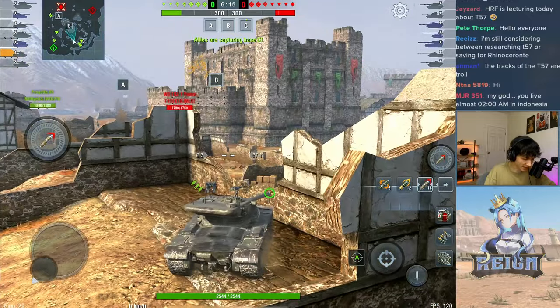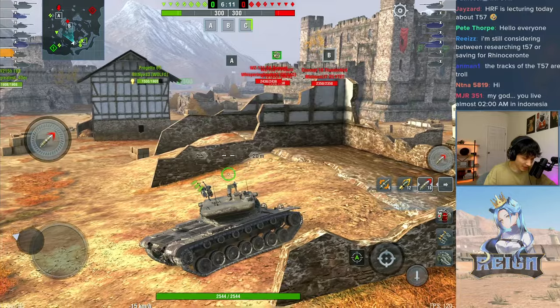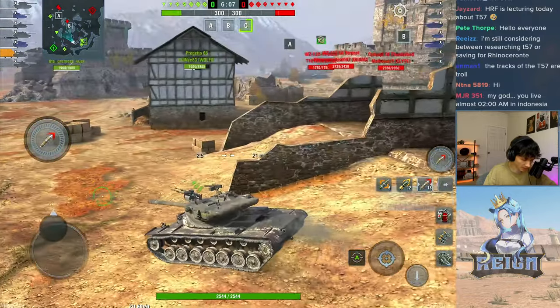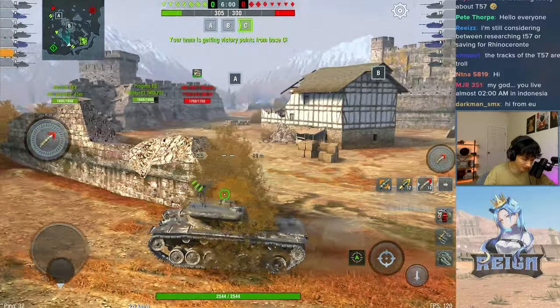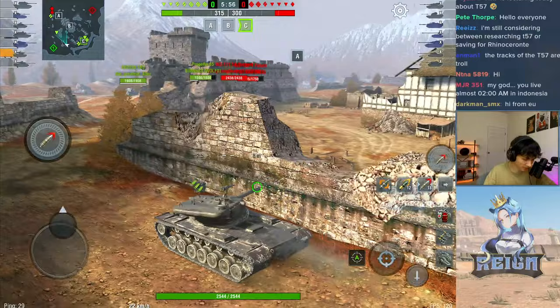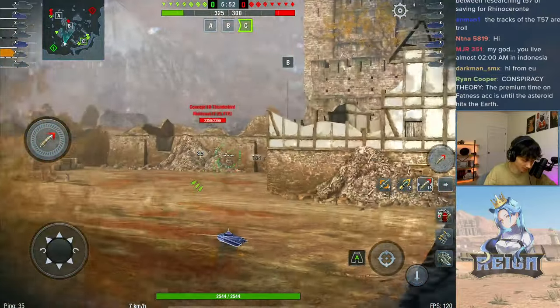Now, looking at the enemy's lineup, it seems pretty obvious that most of their team is going to go A side. And so I need to figure out what I'm going to do to counter that. I can go back into our spawn and support my team, maybe, or I can try pushing into the enemy spawn with my allies. I generally believe it's usually better to wait back with your team, let the enemy team push into you. It's a little bit better that way.